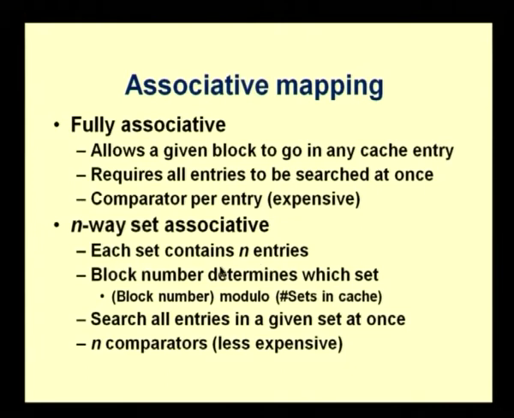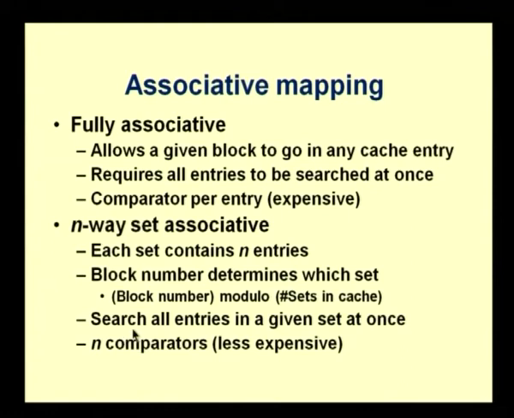To identify which set you need to look for, you look at the block number; the block number determines which set has to be used. So, we take the block number and do a modulo operation with respect to the number of sets in the cache. We know how many sets there are in the cache because we know how many entries there are in every set. If we go for a 2-way set associative memory, and you have say 16 blocks in your cache, how many sets will there be altogether? 16 divided by 2, there will be 8 sets in the cache. So, I will do block number modulo number of sets in the cache to identify which set I need to look for.